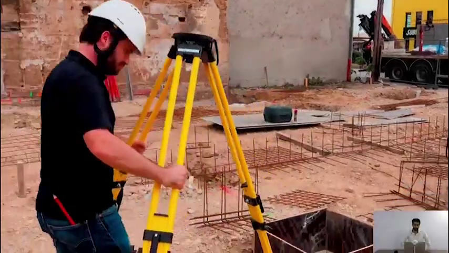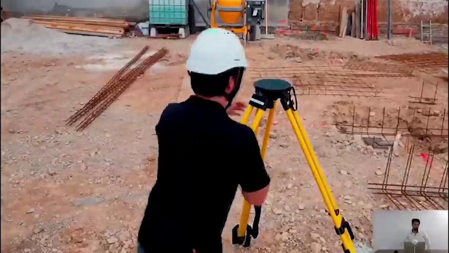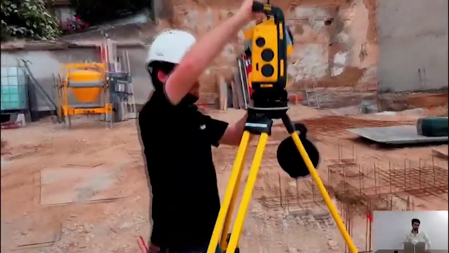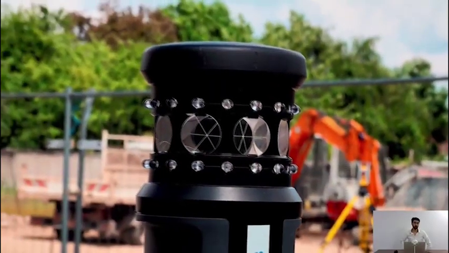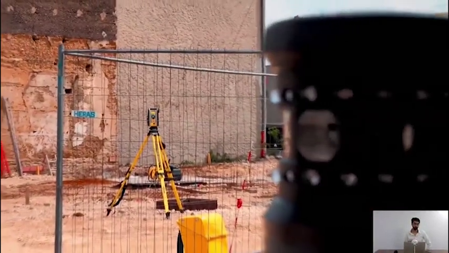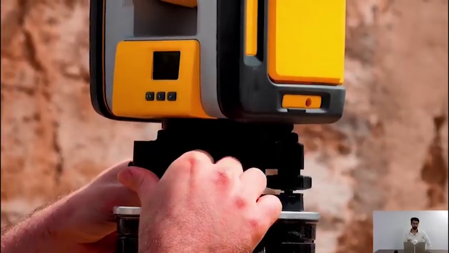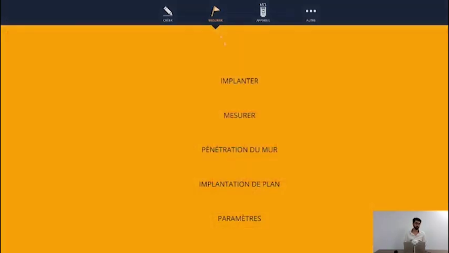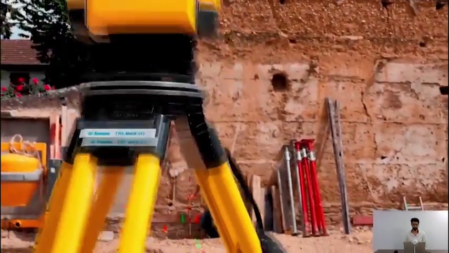You need first, of course, to position it on your site or in your fabrication yard, and then with the help of a specific prism, you'll grab that prism, and the total station, or the robotic total station, will highlight that particular point, which we defined already before using the layout point. You'll grab the prism, go there to find this highlighted point. Once you reach it, the software will tell you, are you there yet, or you need to move a bit to the right, to the left, till you reach the exact point.